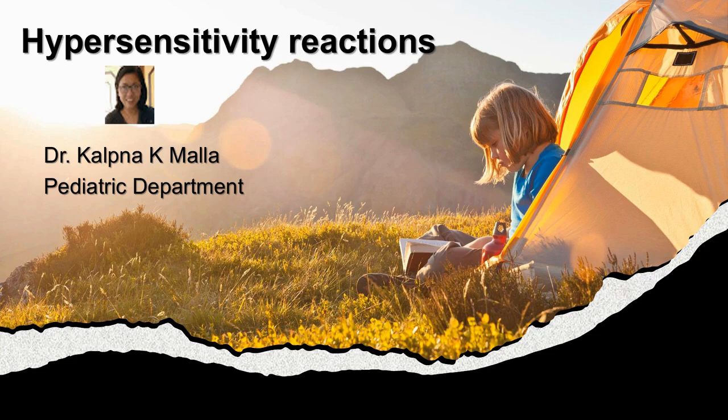The immune system in our body is designed to protect us, but sometimes it overreacts and could become harmful instead of protective. This condition is termed as hypersensitivity reaction. So today I'll discuss this topic, but in very brief. I'll be highlighting only the important points, and I'll discuss the four main types of hypersensitivity reactions with their mechanism, example and clinical significance, but in very short form.